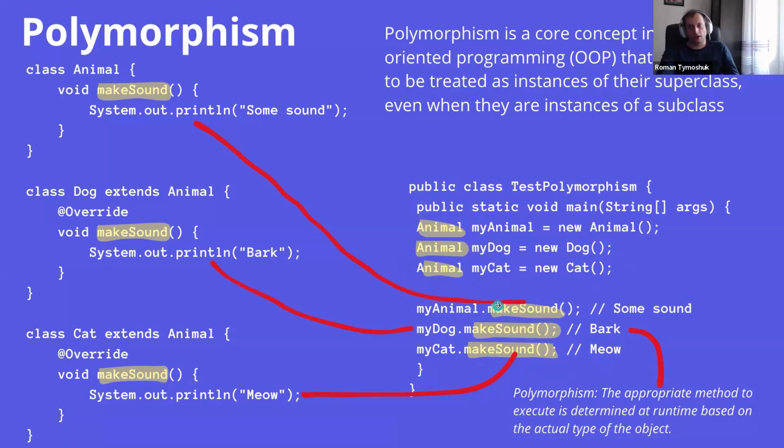So we have a unified interface for how the makeSound method is called. And Java and other object-oriented programming languages know the precise implementation of this makeSound method based on the class definition here. So it provides an additional way of abstraction. For example, if you are providing general logic working with animals, you can work with the parent class Animal and call makeSound in your library, working with a higher level of abstraction. But when calling the makeSound method inside your library, it will use the implementation provided by subclasses.